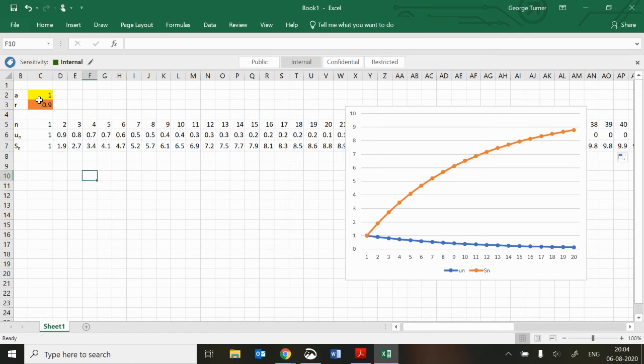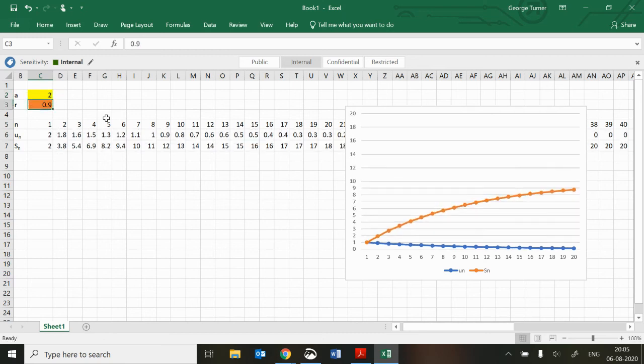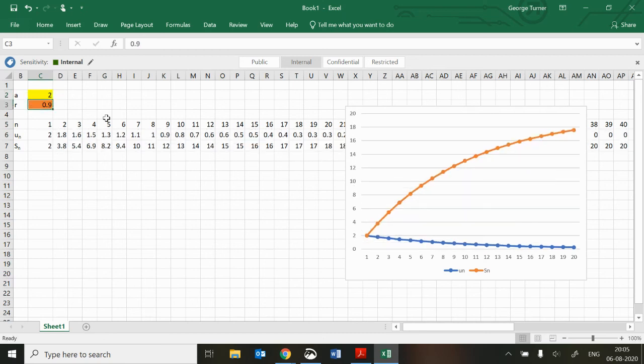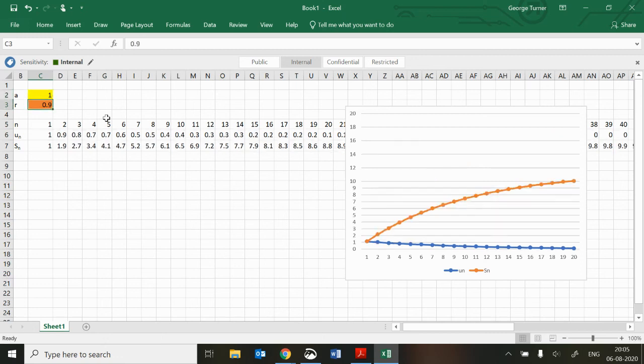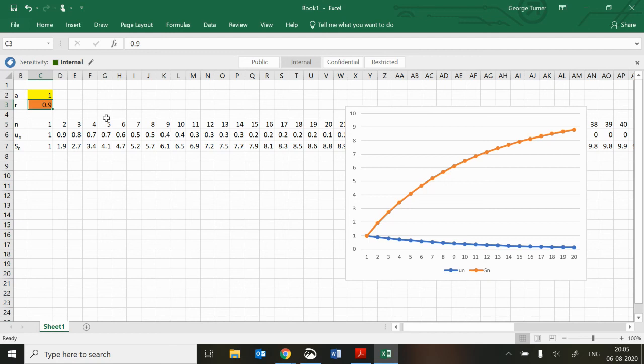Okay, well, let's just see what happens when we put in a 2 here for A. It looks exactly the same. All you've done is scaled the axis. Let's just check that one out again. In this case, the y-axis went up to 10. In this case, the y-axis now goes up to 20. So that's the sum to infinity there for this convergent sequence.